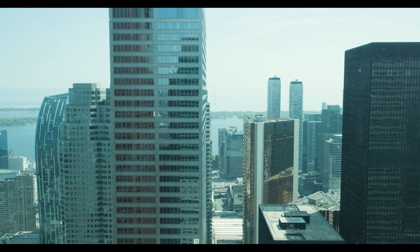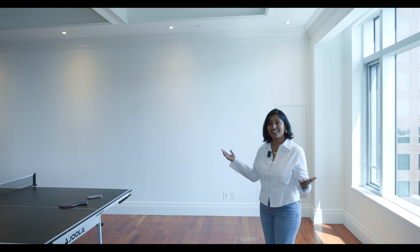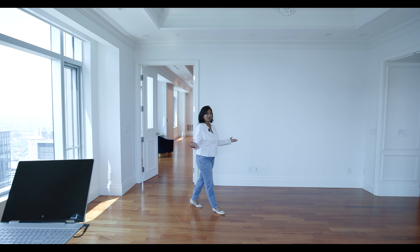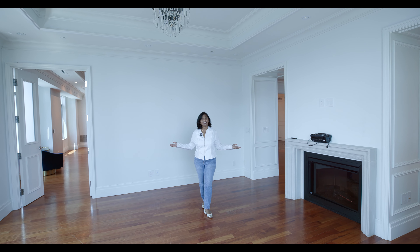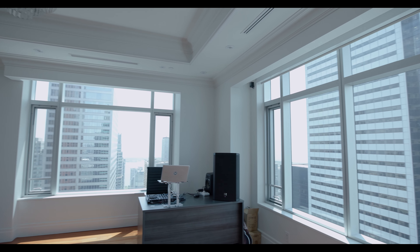We have beautiful large windows overlooking Lake Ontario — beautiful view outside on this nice sunny day. This long wall is screaming for some beautiful art, so let's wait till the end to see how this area turns out. Here in the dining room, this is the double-sided fireplace for the living and dining — it's a massive dining room with windows on both sides.